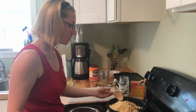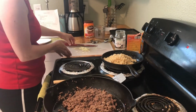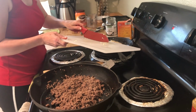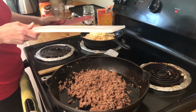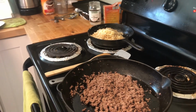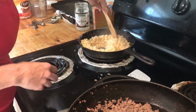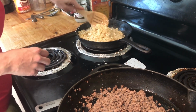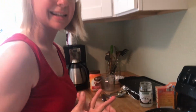Okay, so the onion's been cooking for 2 minutes. So now I'm going to throw in the garlic, and this is just going to cook for an additional minute. So this will go fast. So while the garlic is cooking within the mixture, I'm going to go ahead and grab 1 egg, soy sauce, and sesame oil.